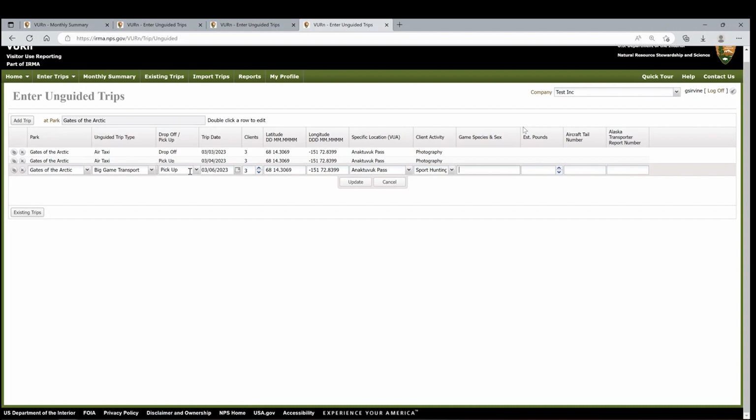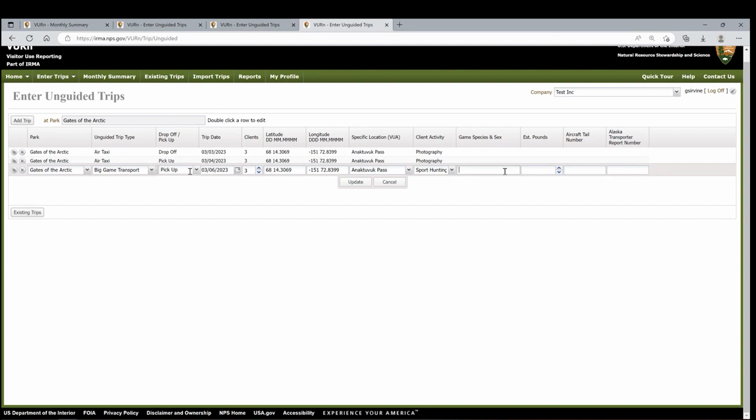Moving to the right, we'll enter data in incidental hunt and big game transporter fields. Big game transporters, if your trip was a drop-off, or if the transported hunters were unsuccessful, you'll need to enter an X in the fields for game species and sex and estimated pounds. But in our example, we have data to enter. We transported 2 animals.